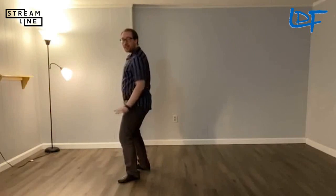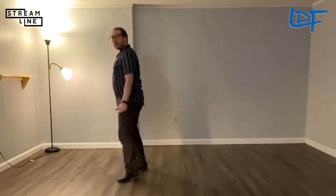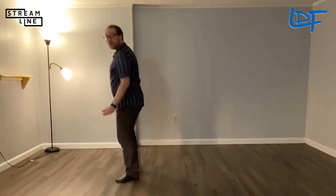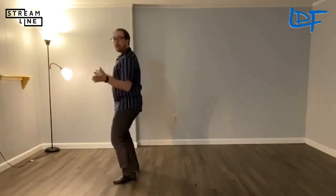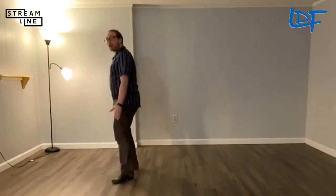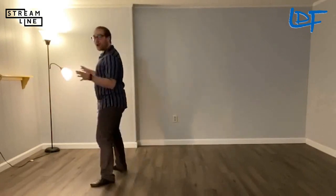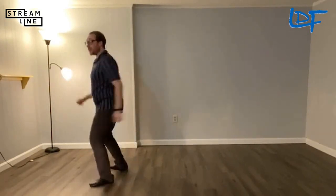You'll notice I'm also kind of down here. If I'm here with straight legs, it just makes me feel kind of wobbly side to side as I do my heel steps. If I have a little bit of a bent knee, I feel like I can twist, which is a much cooler feeling than rocking side to side, teetering. So, out, out, soft knees, heel, step.